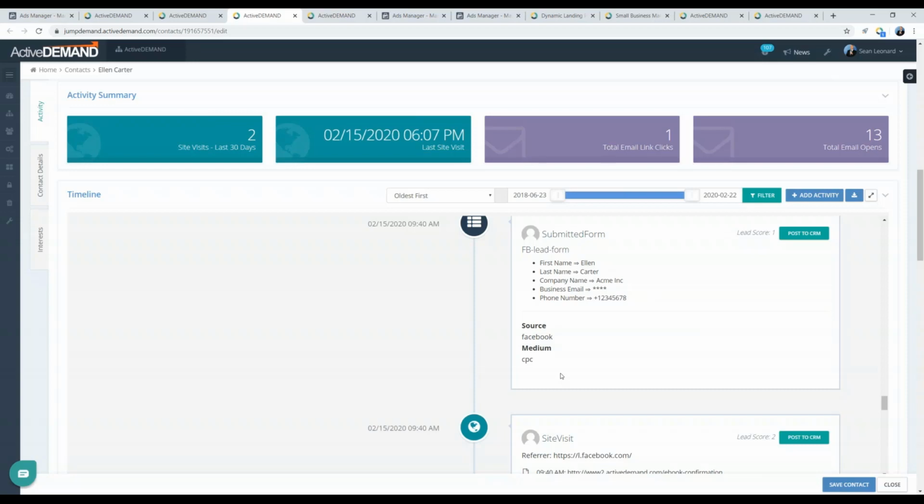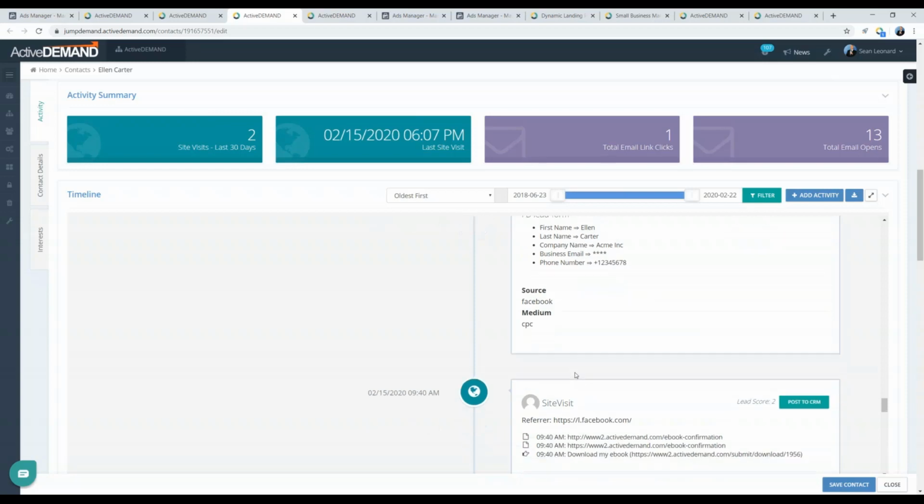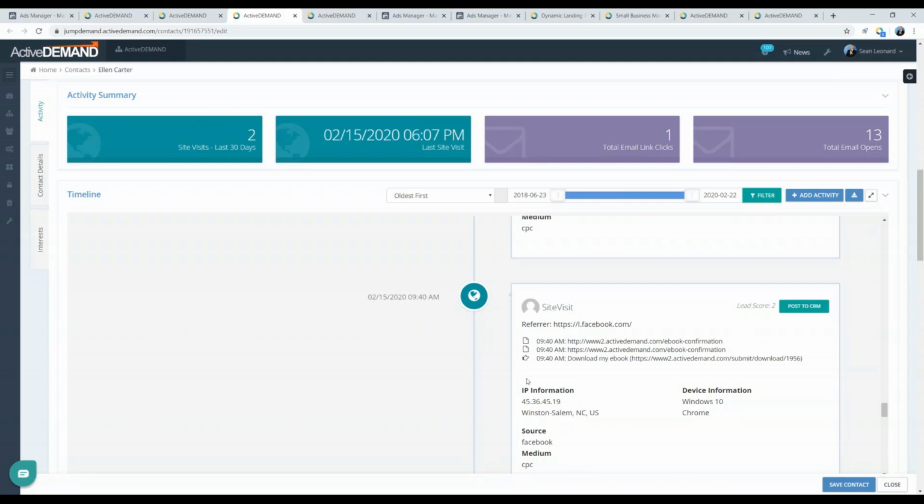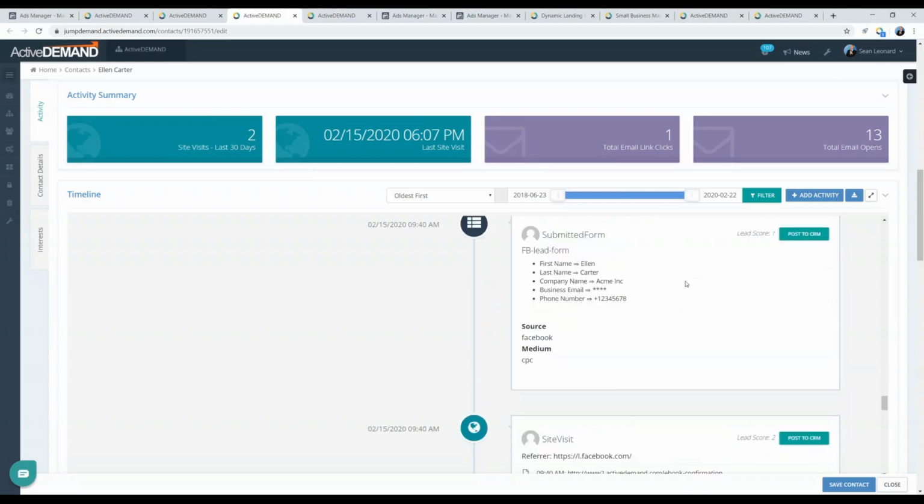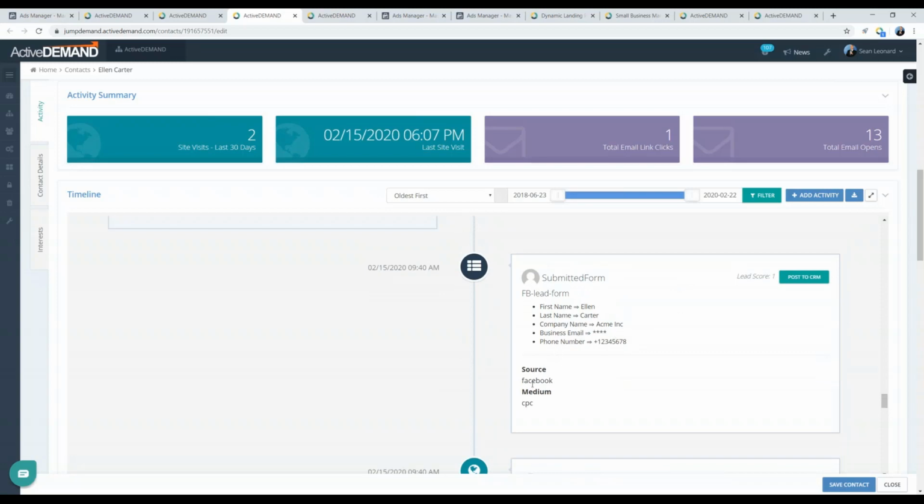The confirmation page delivered the ebook to this person, and then of course we got the attribution as a result of the lead ad form. So we get the data in on the timeline. We get the attribution like we normally do, and really it's a seamless process.